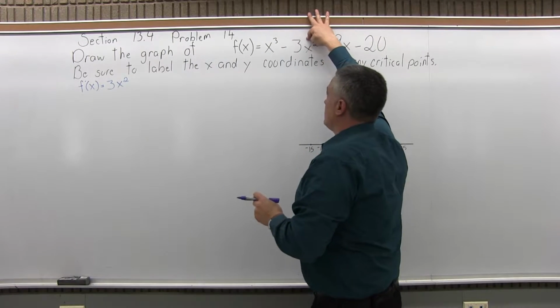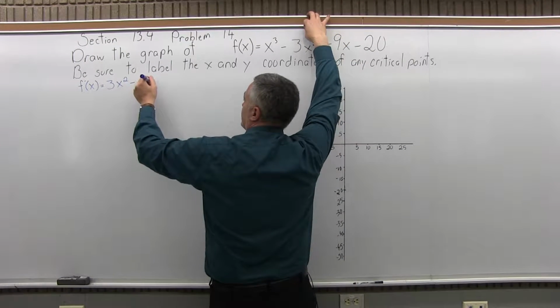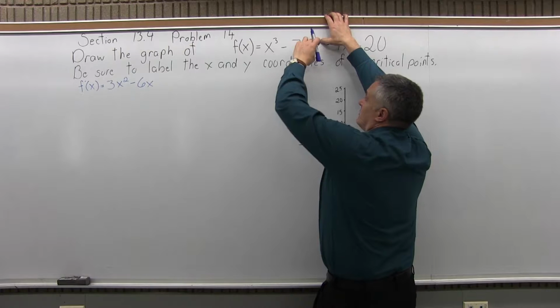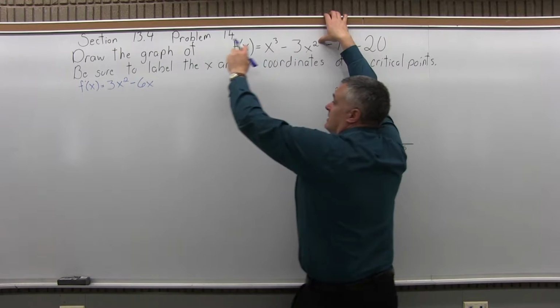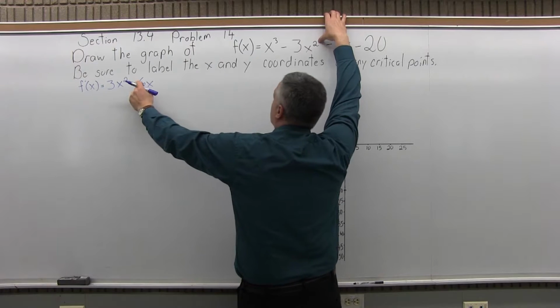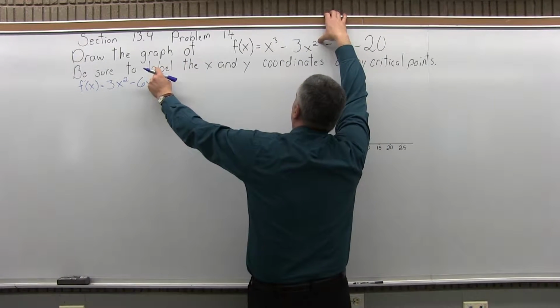The next piece of my function is minus 3x squared. That gives me a derivative of negative 6x to the first. And again, that's coming from the exponent of 2 coming down times the number in front of minus 3. 2 times minus 3 is minus 6. X to 1 less power, that second power drops down to a first power.